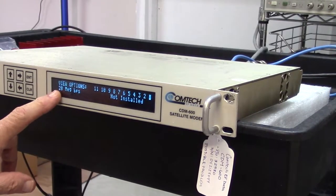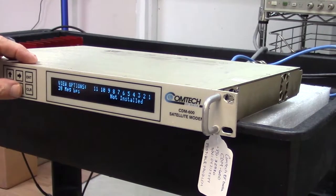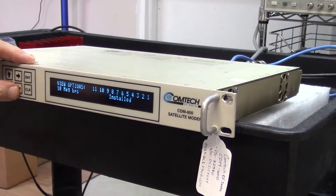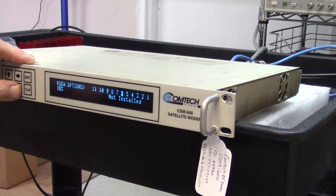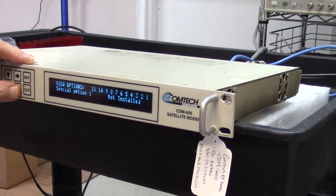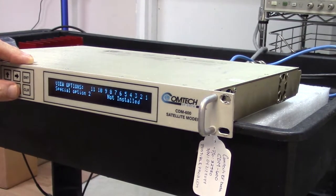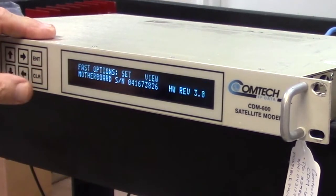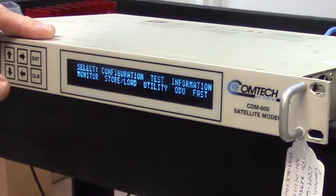We know that 20 meg is not installed. Drop and insert. 10 meg, so this is a 10 meg modem. No 8PSK, 16QAM. So I'm just clicking through these IBS until I can find one that is installed. Okay, so that's it, it's a 10 meg modem. Now let's see what else we can see.